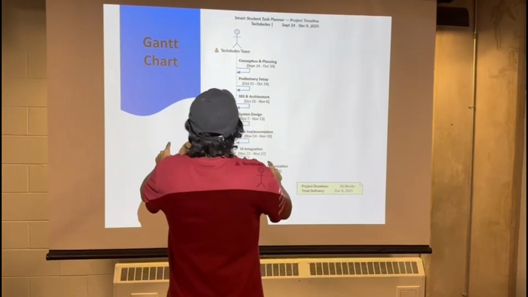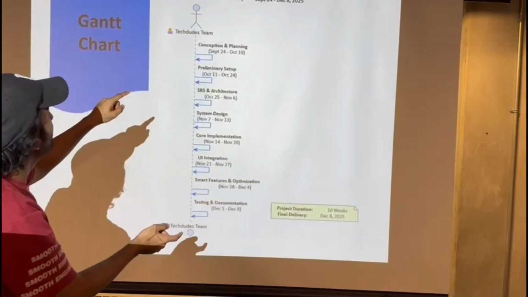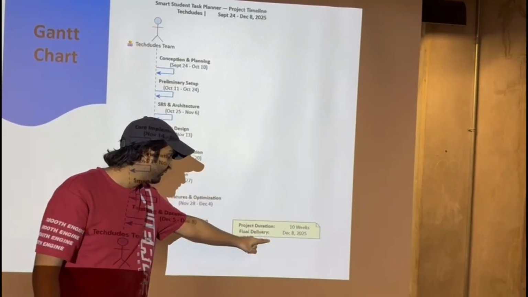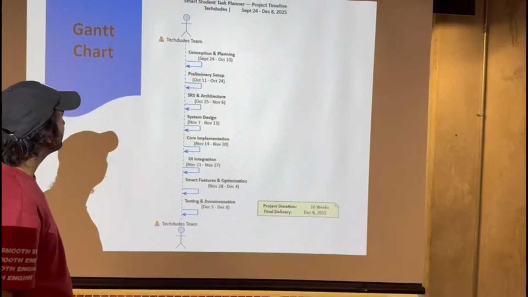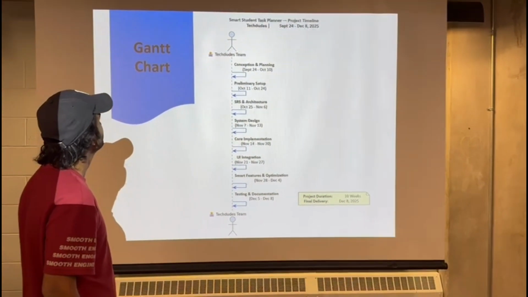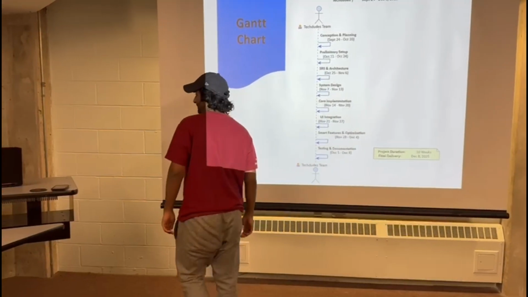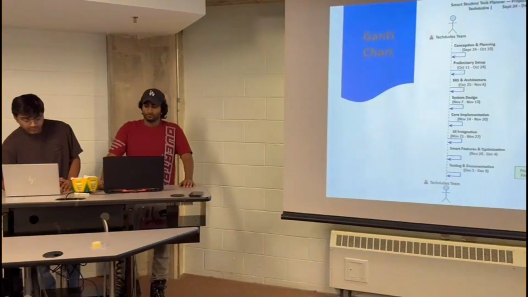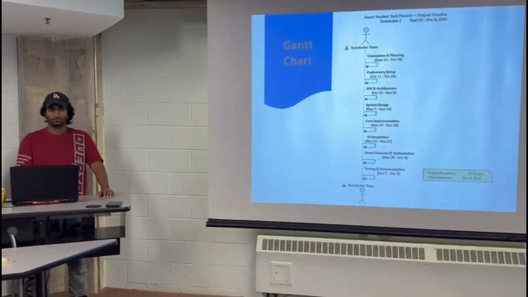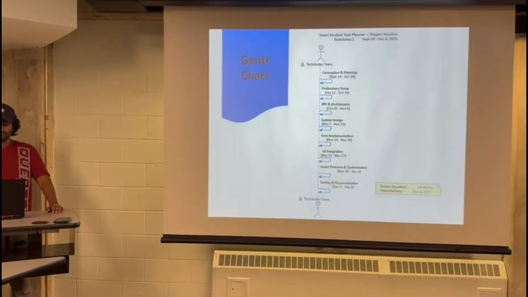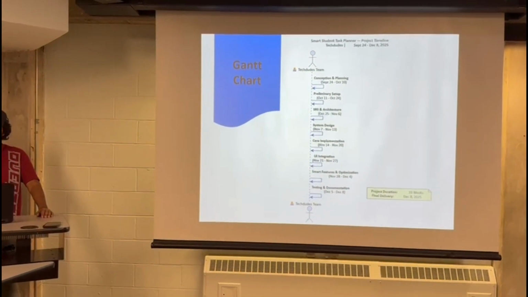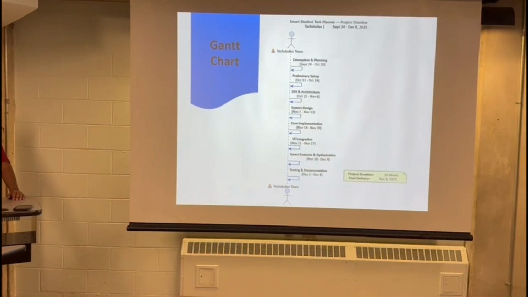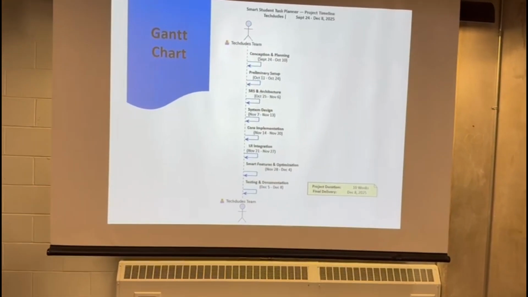So this Gantt chart explains our complete project timeline with the exact duration and the final delivery date. This summarizes our project. As we move forward to week 6, we did the system design, sequence diagram, and testing planning. For weeks 7 to 9, we did the implementation, dashboard features, sorting, and UI design. And for the last 2 weeks, we did the testing, documentation, and final report.